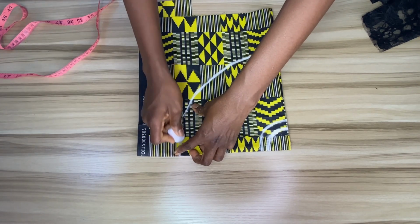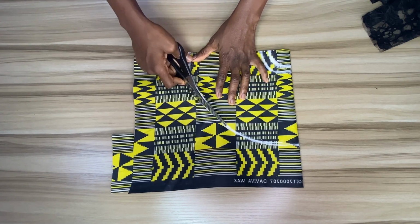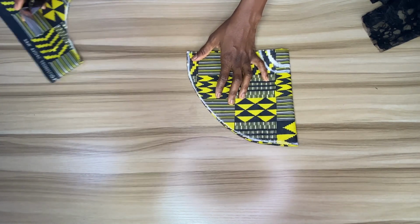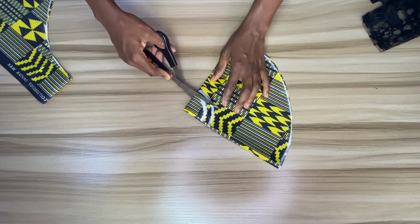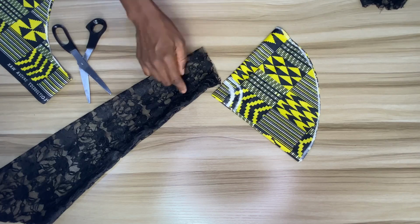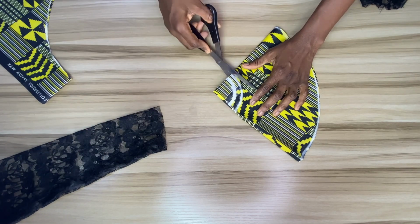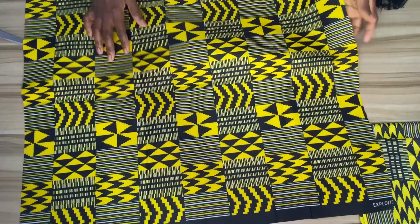Now I'm going to go ahead to cut through the white line at the bottom. After cutting, you would use your pin to hold the flare together and then you go ahead to cut through the second line. So guys, we just made one flare.